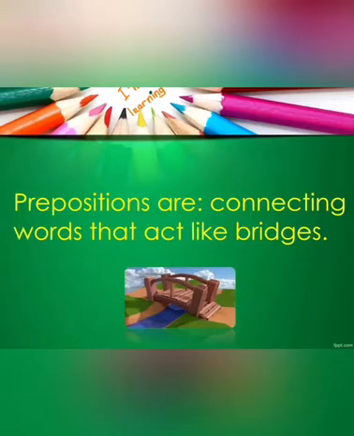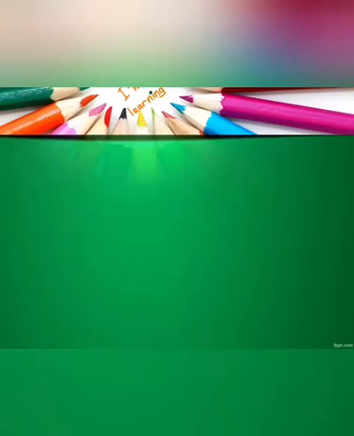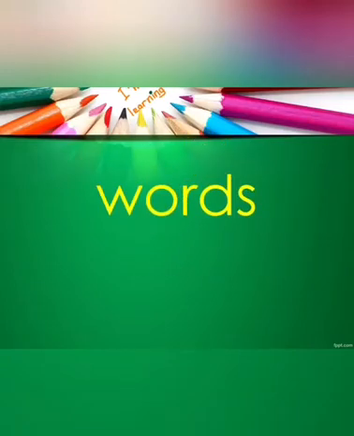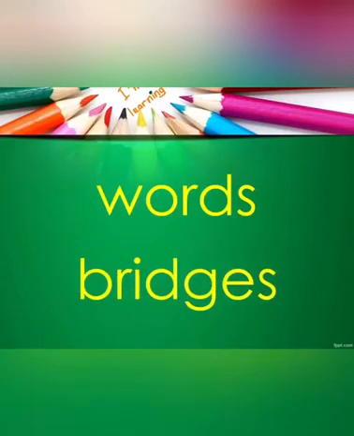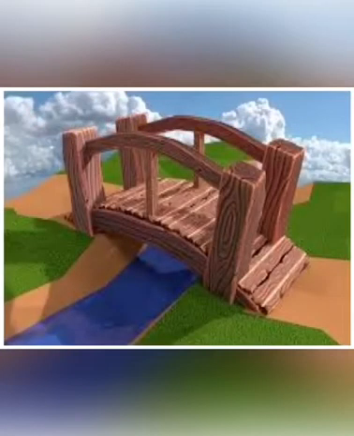Do you remember before when I told you that we can connect the two parts like a bridge? This is what we are saying now again. So they are words and they are acting like bridges. As you can see in this picture, the bridge is connecting the left side to the right side. And in a similar way, prepositions are connecting words.